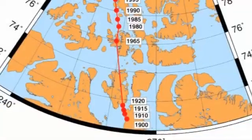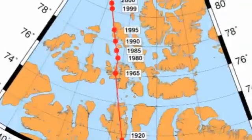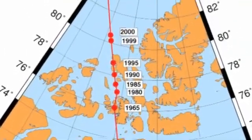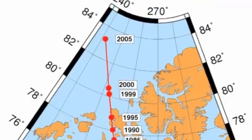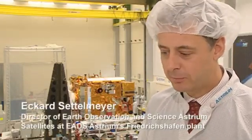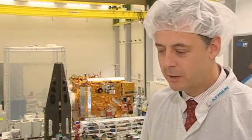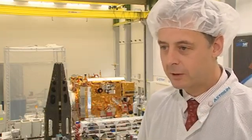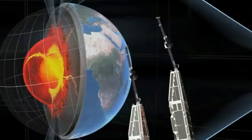No one knows. But we are witnessing Earth's magnetic field decaying by 10% or more in 150 years, and this process seems to have accelerated recently. There is an observation that the North Pole is moving by 15 meters per day towards Siberia — that's 50 kilometers per year — which is quite a significant number, and it underlines that something is really happening with Earth's magnetic field which needs to be observed.